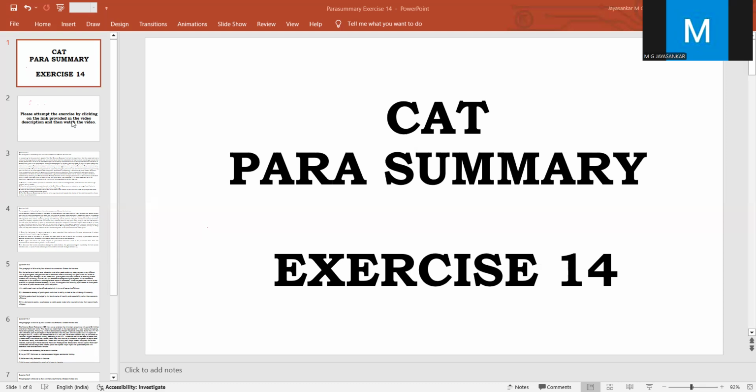Then you have to select the best answer out of these 2 or 3 probable answers. And always the technique that you should use to select the best answer out of the probable answers is that the option which talks specifically about the main points in the passage will be your best option. So any option that gives you specific information regarding the main points or the essence of the passage should be the best answer. Other options which might be talking about the supplementary points may not be the best choice for para summary answers.